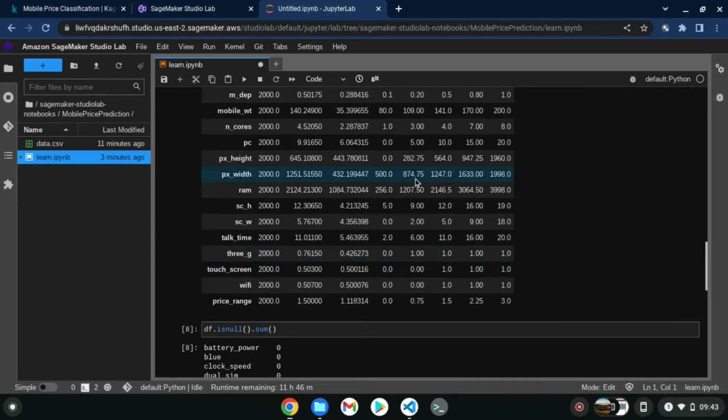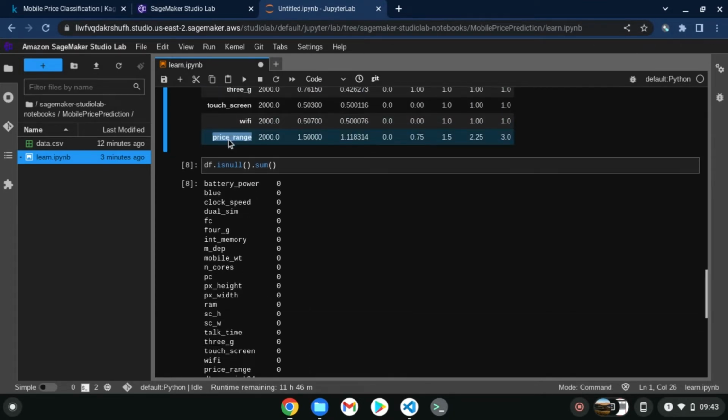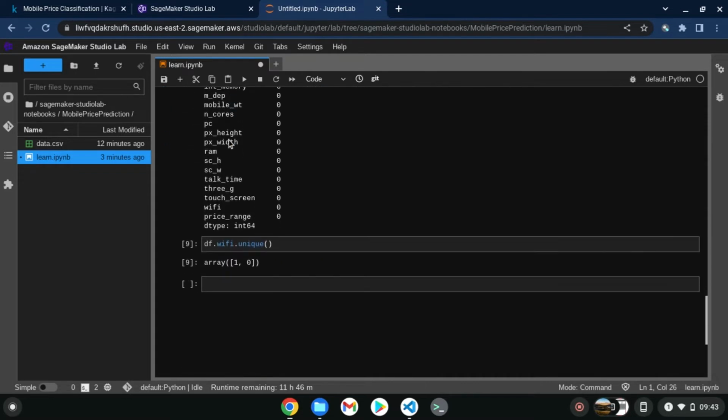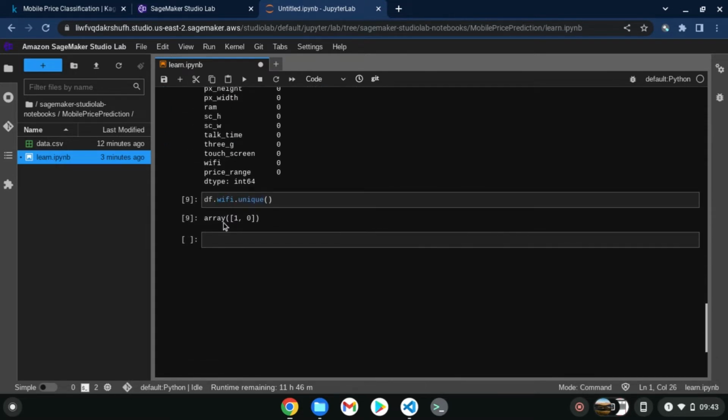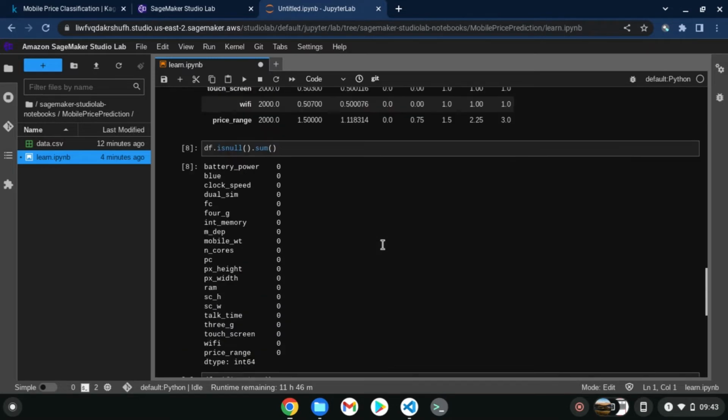Similarly, we can find the price range, because in the price range we have already seen that four different types of information are available. Using df.price_range.unique, it shows 0, 1, 2 and 3 are available over here.